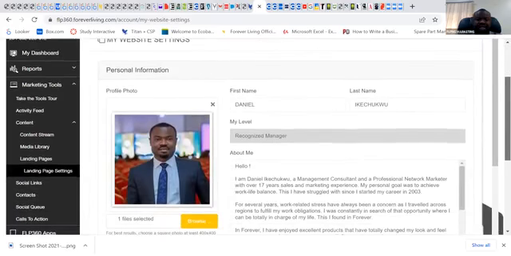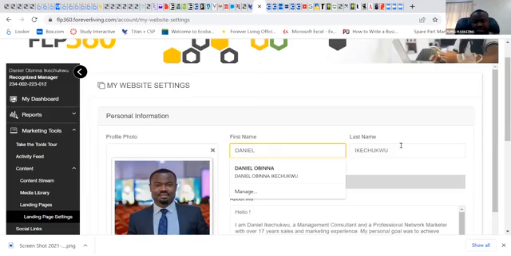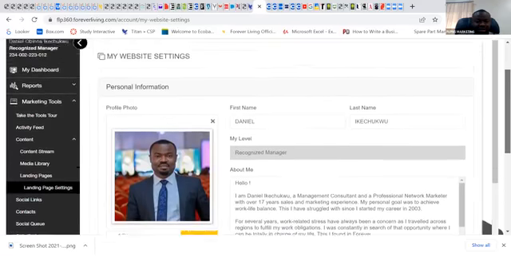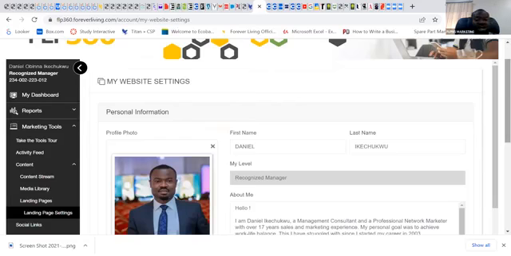So the first thing that we'll do is that we go to the page setting, the landing page setting. Now, if you see the landing page setting, there are some personal information that you need to put in. The first one is your name, both first name and last name. You can put whatever you want to put. But I want it to be as real as possible, because people love it when you are genuine. Don't put a name there that is not your name. This is an official Forever website, so we want you to be as authentic as you can. So you put your name.